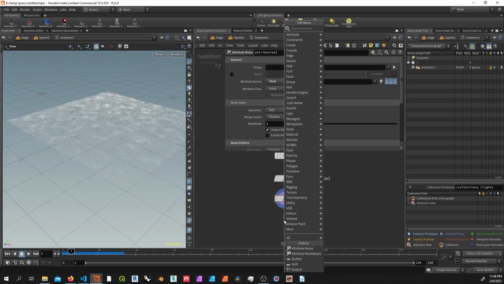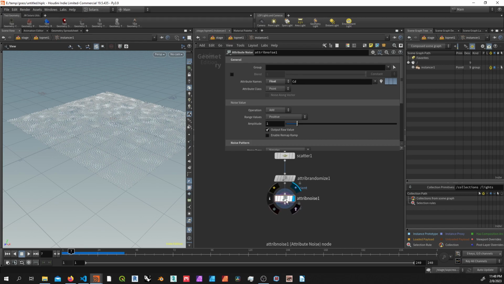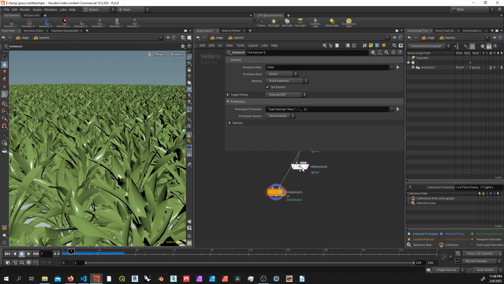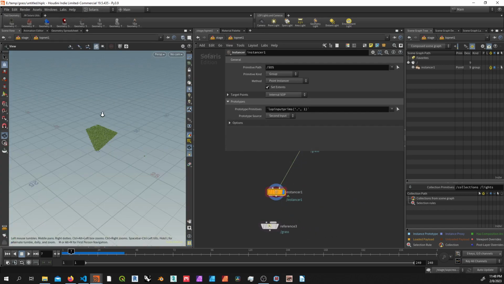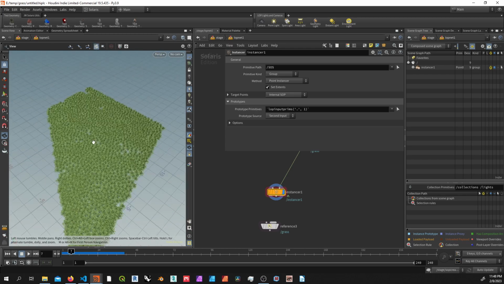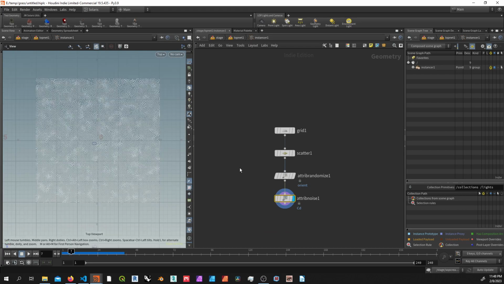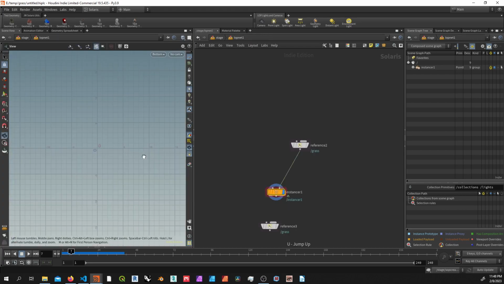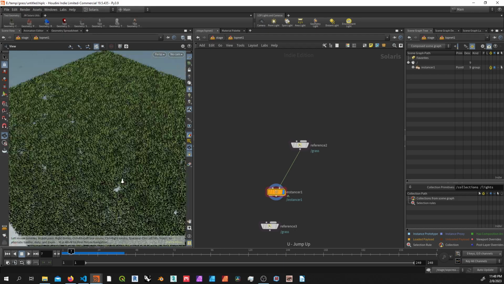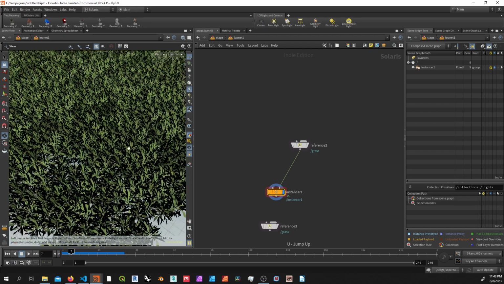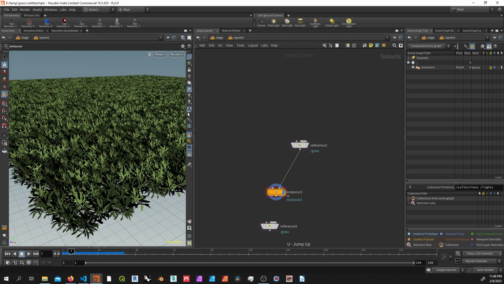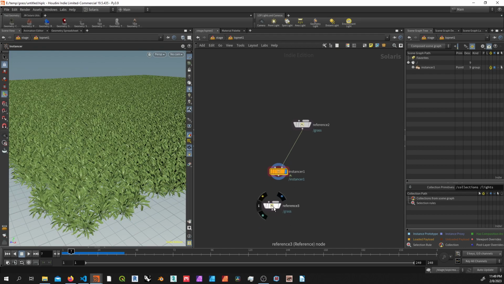And then after this, I am good to go, so I can go out here. You see all of our grass has been instanced now. But it's being cold strangely. Something weird is going on there. Okay, there we go. Just had to kick the viewport. Sometimes you have to do that. And kick the materials again.